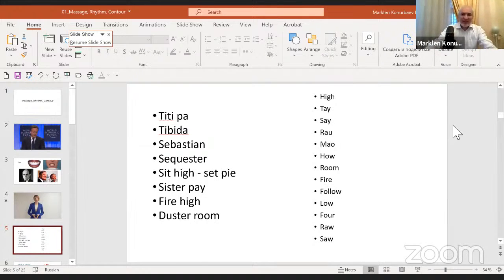Then another exercise that is rather in my mouth than in my shoulders. We all know situations when, for example, something is preventing us from speaking clearly, as if we have obstacles right in our mouth. Sometimes we say it feels like there is porridge in the mouth, or something is interfering, or there is some tension in the mouth. So there are also all kinds of obstacles in the mouth. You want to throw them away, right?